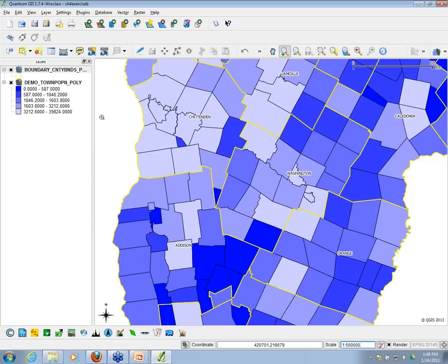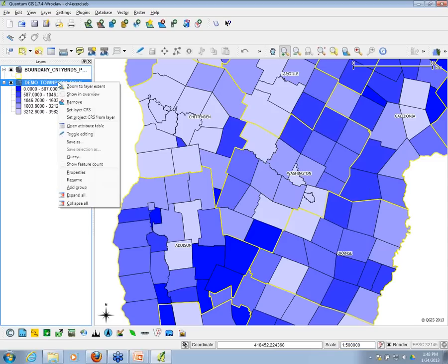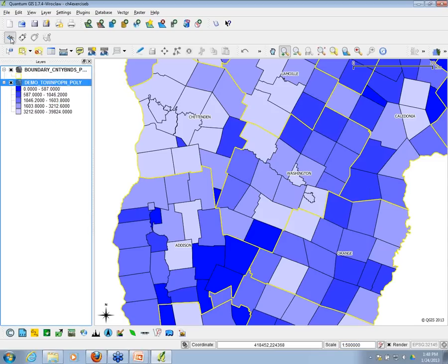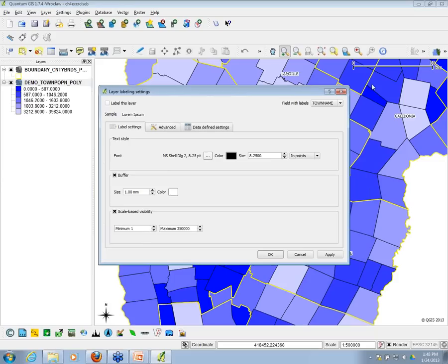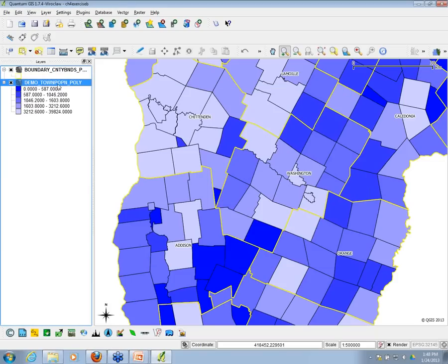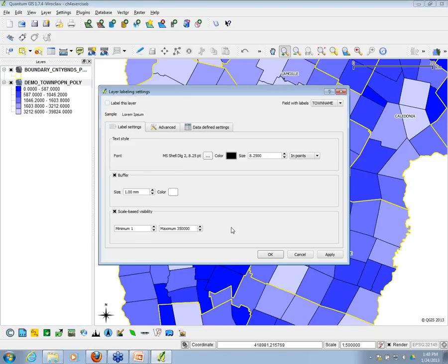Okay. Now we're going to add some labels for the towns. So notice that what I did was I made sure to highlight the data layer that I want to use to label. And then I click on the label thing. Then I do label this layer.